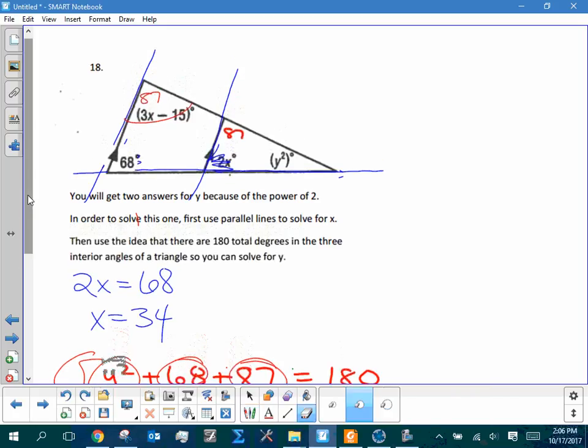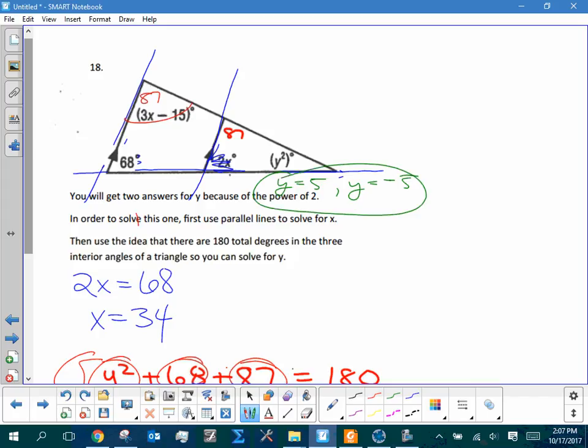So what we need to do is come back up to our picture and say, okay, we had y to be 5 and y to be negative 5. We need to make sure that when we plug those answers back in, we get an angle that we're allowed to use. We get a measurement that makes sense to us. If I plug 5 in, 4y squared, you get 25, right? Is 25 an okay value for an angle measurement? Yeah, it's between 0 and 180, correct? If I plug negative 5 in, is negative 5 squared, what's that give me? 25. Is 25, again, another angle that we're allowed to have? Yeah. So that tells me both these things are solutions.